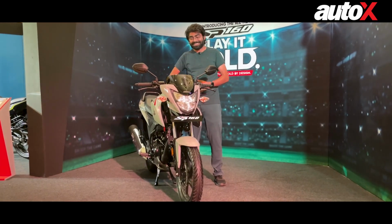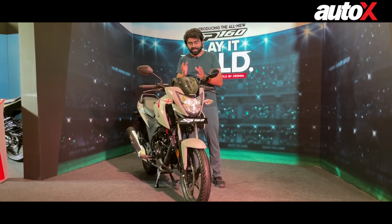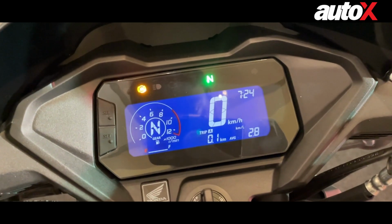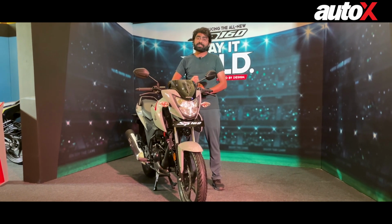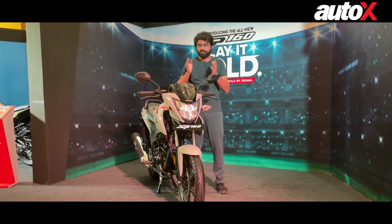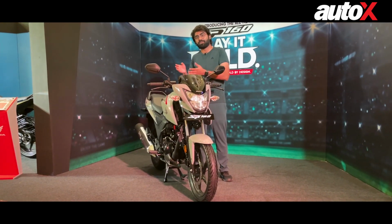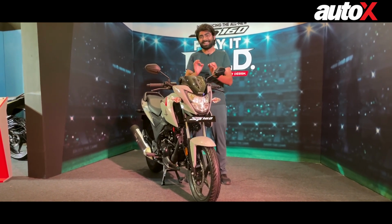But more than that, I think it's the instrument cluster of this motorcycle that's really going to appeal to a lot of people. While the screen in itself is small, it's packing in a lot of information, and all of that is displayed in a digital fashion. The features that we like the most, although, are that with every trip, that is trip A and trip B, you get information on how much fuel you have used for that particular riding distance. So imagine if you're on trip A and you've ridden for 50 kilometers, the motorcycle will tell you how much fuel you used for those 50 kilometers. You'll also get the average fuel efficiency overall, the distance that you've driven, and your average speed as well.